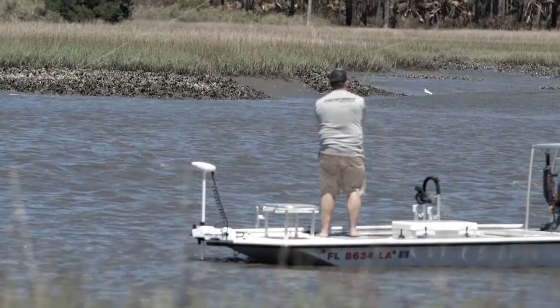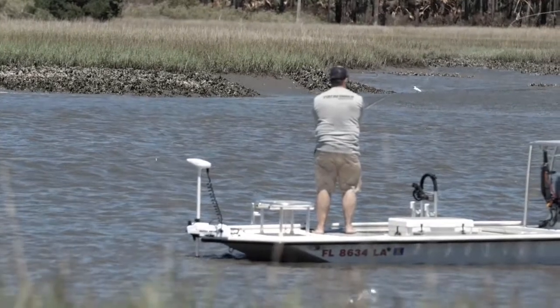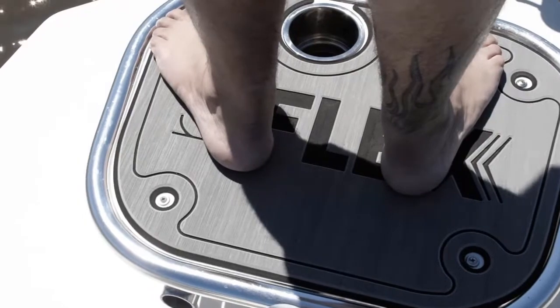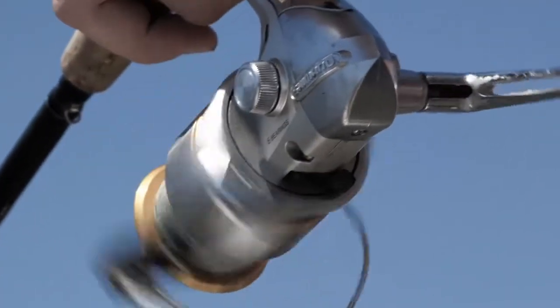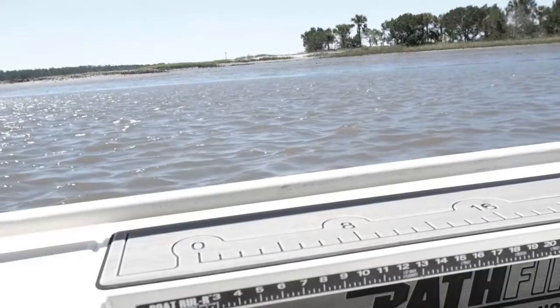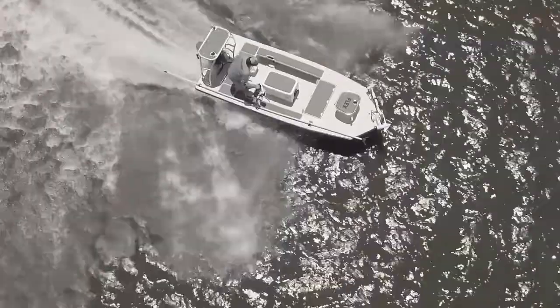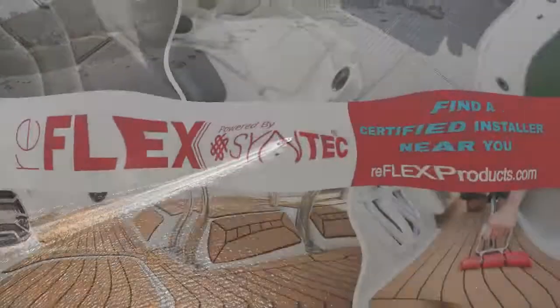Fishing I like to do the most when I have enough time to support it is fly fishing. I love conventional spin fishing, saltwater inshore, targeting redfish, trout, some days live bait, but whenever I can, when the winds are down or whenever I can get into a flood tide, really getting out and throwing some flies.